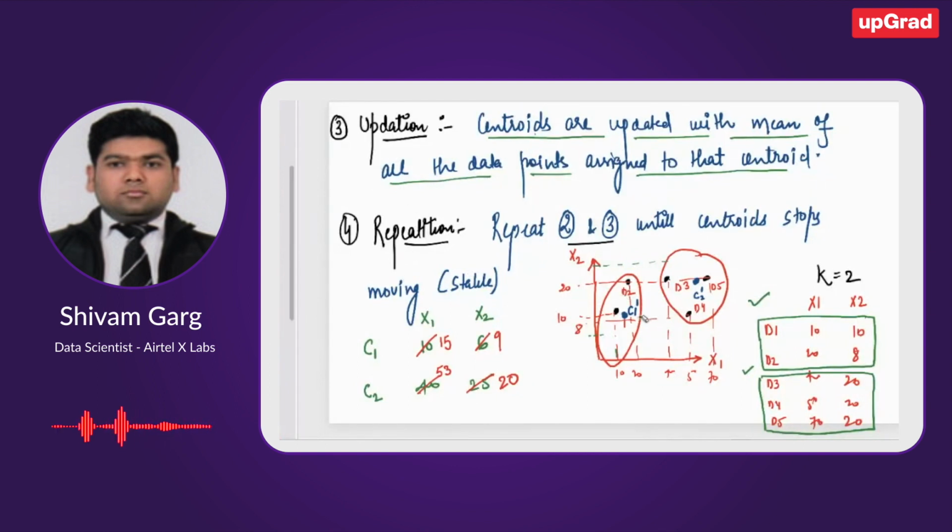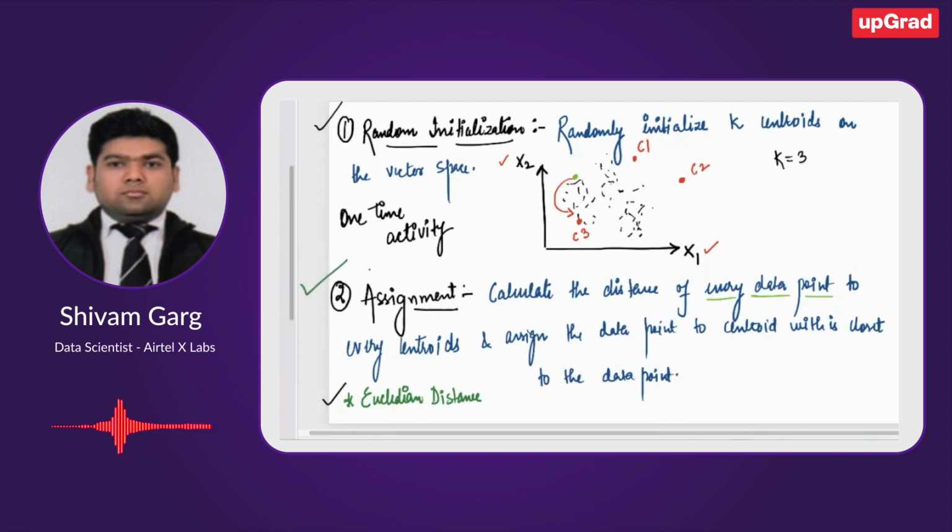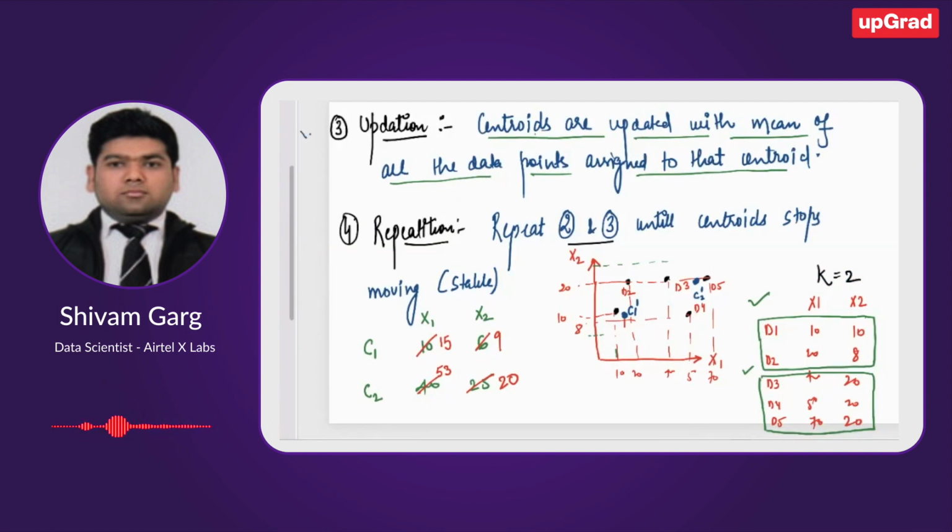Now we have the updated centroid. Now again, we free the data points from the clusters. Now what will we do? We will again repeat step number 2 of assignment and updation. We will repeat the step of assignment and updation until my centroids stop moving. So I will again calculate the distance. Guys tell me, my centroids have been moved. So their distance from the data points will also change, because they have changed their position.